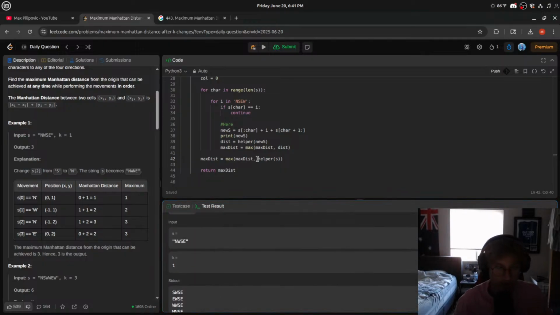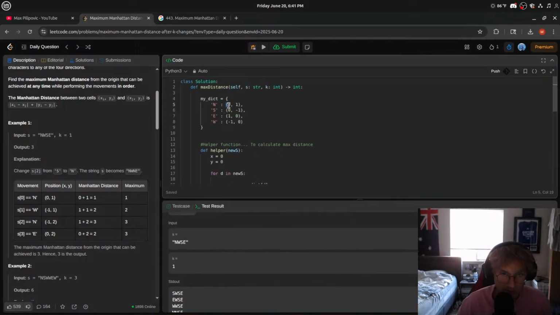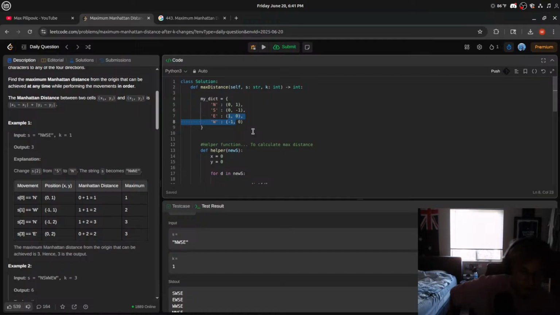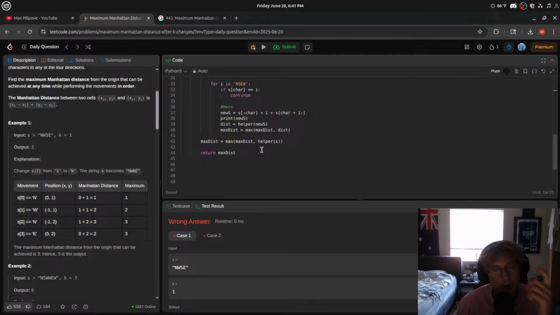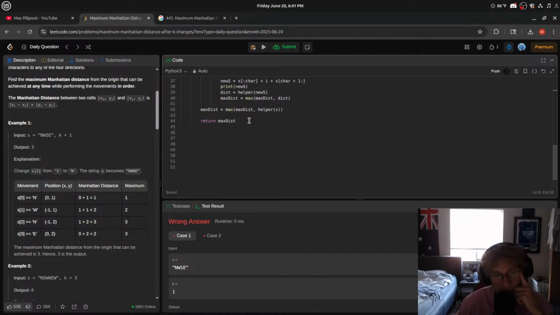We're still wrong here. Is this right? North is 0, 1. South is 0, -1. 1, -1. Got something wrong here. What are we missing here, dude? We got a bug. I don't know what it is.